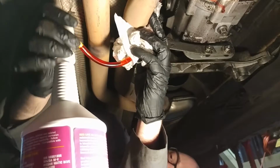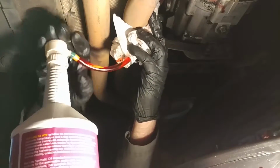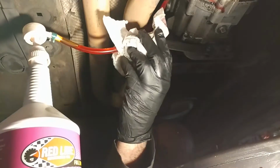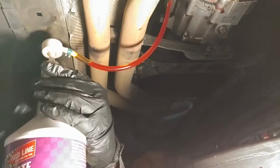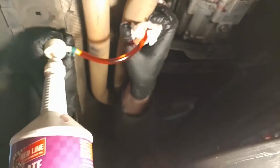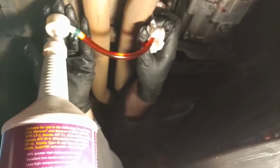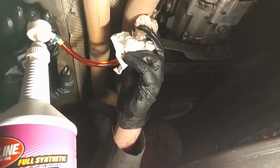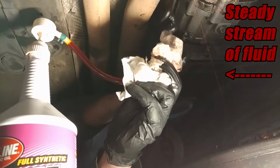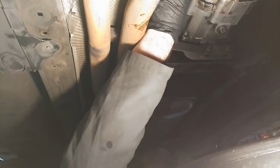When you switch to the second bottle, get your drain pan ready to catch the overflow. You'll know it's full when fluid starts coming back out from the fill hole. Set your bottle aside and reinstall the fill plug using the same specs as before.